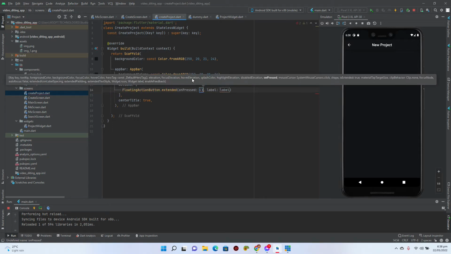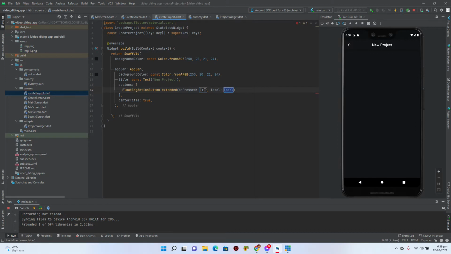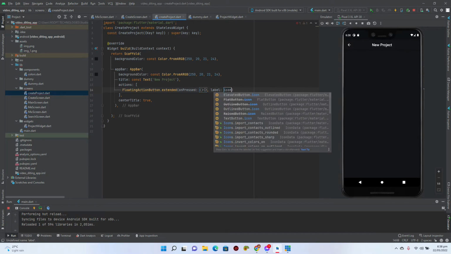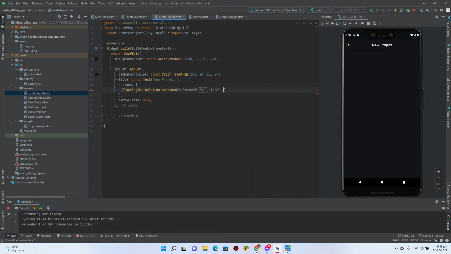So within this, I'm just going to add a label, and I'm just going to add an icon first. So let's just add an icon, and this icon is actually going to be Icons.